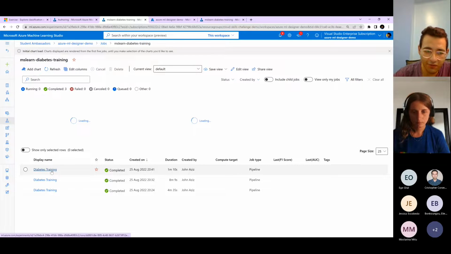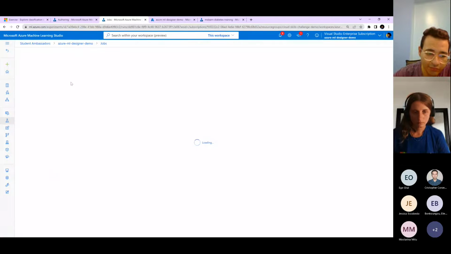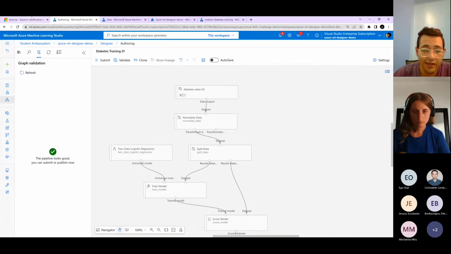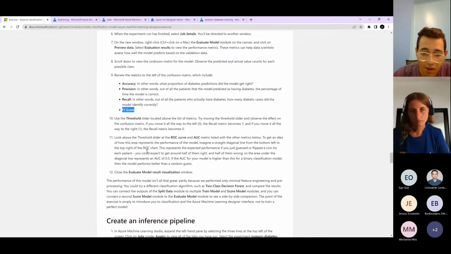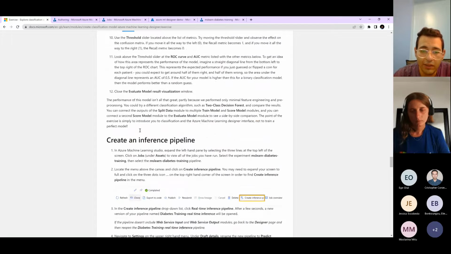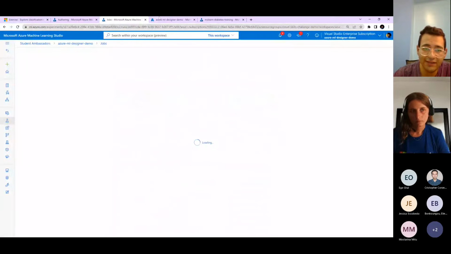So I have already done it before. This is how I'm able to see the output. So let's see what is the output of this evaluation process. Here it mentioned some metrics like the confusion matrix, which Carlotta told you about. There is the accuracy, the precision, the recall, and F1 score. Every metric gives us some insight about our model. It helps us to understand it more, and understand if it's overfitting, if it's good, if it's bad, and really understand how it's working.